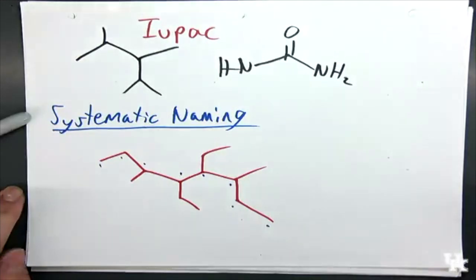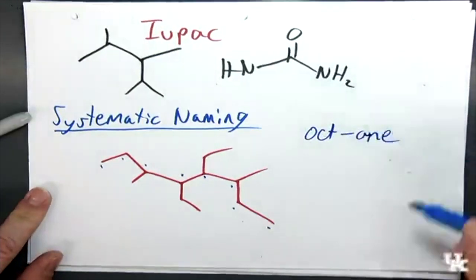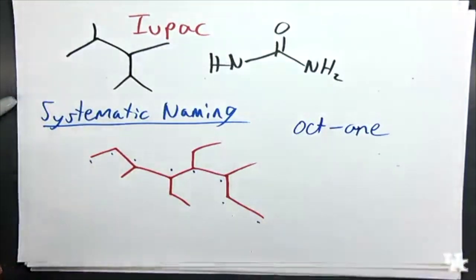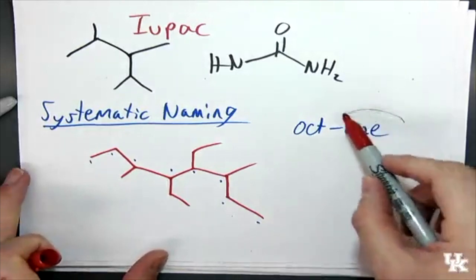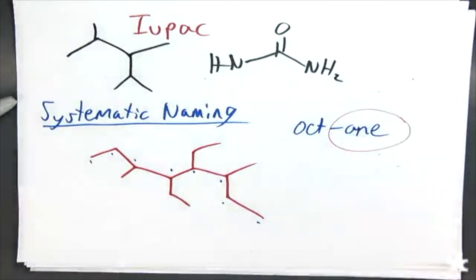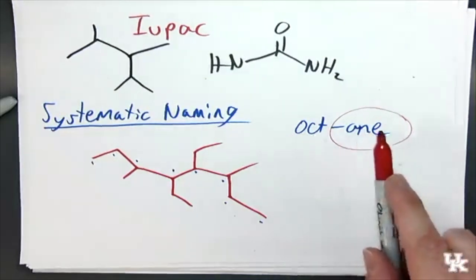So that means the parent chain is an octane. Again, if I had my cool OChem as a foreign language thing, we would go into a whole deal about parent chains and where that word comes from, but we're not going to today. I'm going to just tell you that ane is how you say that it is an alkane, because alkane also ends in ane, but also you specify, which is the best way to specify something, that this oct group, 8 carbons, is the parent chain.